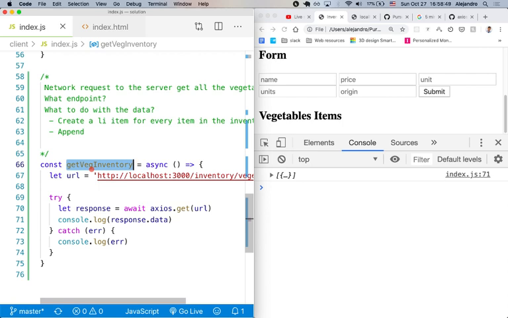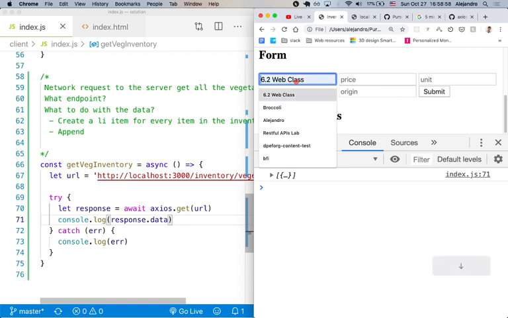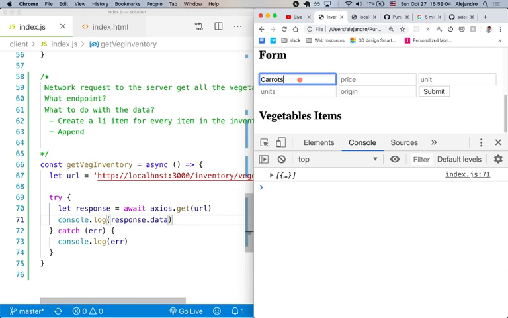Is this making sense so far? Cool. Let's add something else. Let's do carrots. They're at $5. Bags at $1.